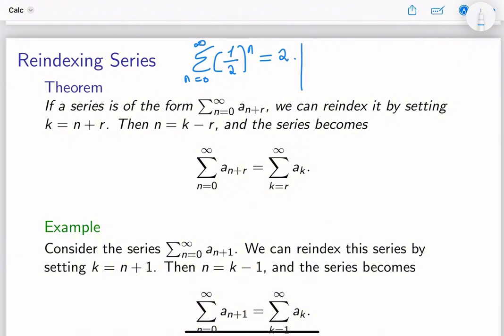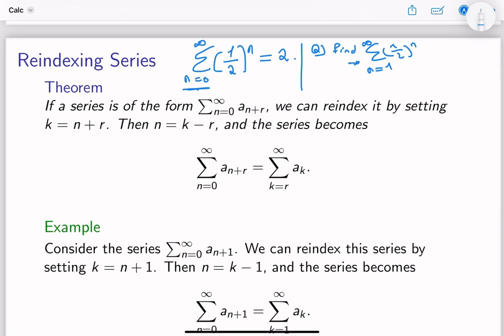Now say you have a question: find the sum from n equals 1 to infinity of 1 over 2 to the n. Well, before you just rush and say this is equal to 2, remember there is a term that is missing here. In fact, there's a term that is equal to 1, because it's 1 over 2 to the power 0, and that 1 is missing from here. We're not adding this here, right? So there is a missing term in this series.